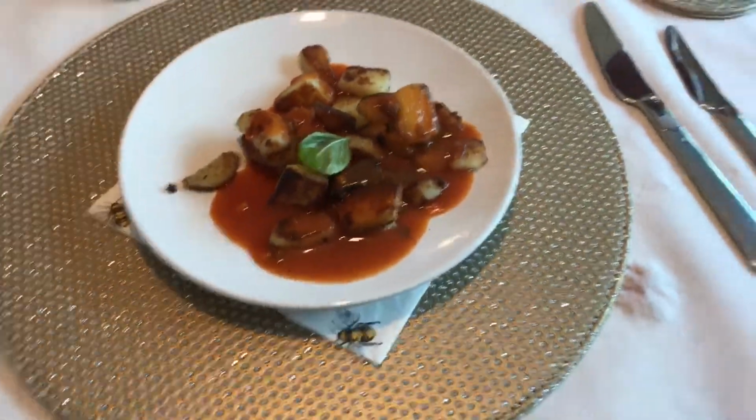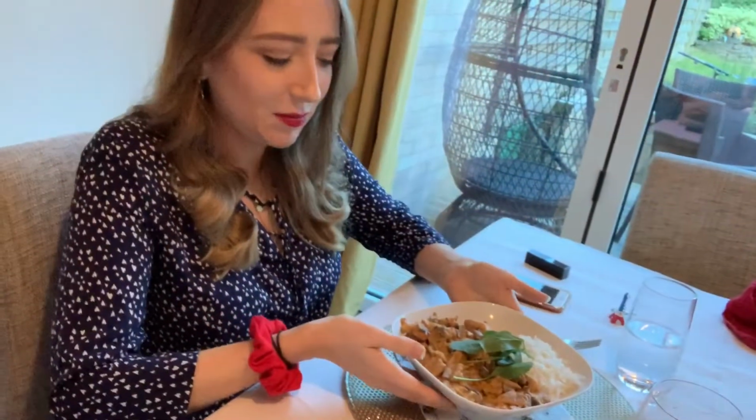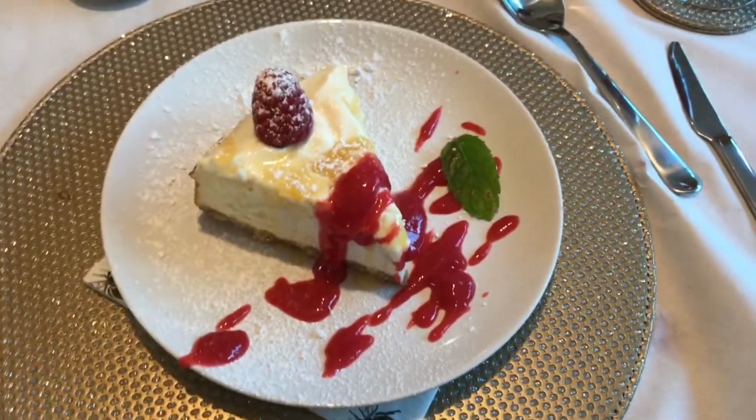My starter is out. So the mains have come out. So we've got Emily. Do you want to tell us what you've got? I've got some mushroom stroganoff. I've got a pork stroganoff with mushrooms. And I've got a pork and courgette stroganoff because I don't like mushrooms. Yeah. So I have just plated up my dessert. Don't want the opposition spying on my score as I'm holding up the numbers.